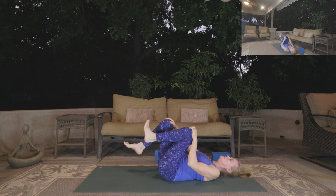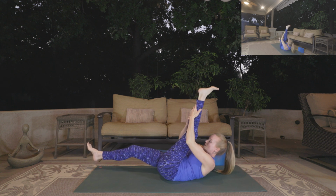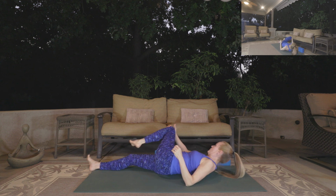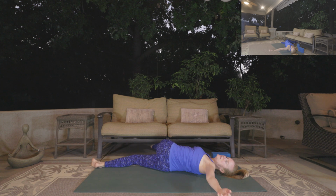And keeping the left knee in, let the right heel go long. And draw yourself up towards that knee in a little bit of a hamstring stretch. And then bring that knee into the right hand. Bring it across your body. And let it kick out a little bit as your left arm reaches out in that long spinal twist.